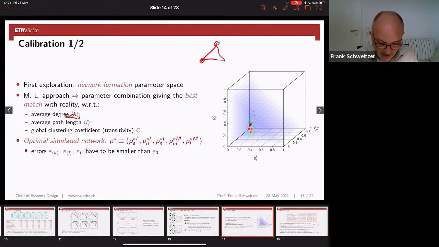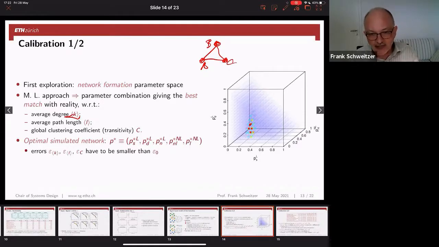Yeah, so firm A and firm B collaborate, and firm C is also there. So that means if A and B collaborate, what's the likelihood that C and B also collaborate? That's measured by these triangles. And we take from the empirical network only these aggregated numbers, and then we run our agent-based model and try to match with our simulation these aggregated numbers.